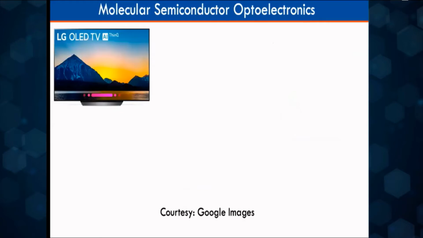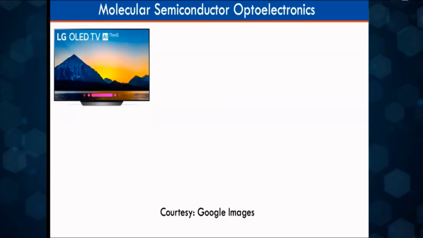This is a commercial LG organic light emitting diode television. Those who have used CRT, I don't know how many people in the audience even know, have seen this cathode ray tube, a gigantic television. But today's televisions are small, tiny, and very smart, and they look elegant in the room, and they also consume less power. So the idea of showing this picture is that molecular electronics per se has contributed a lot to the energy sector.